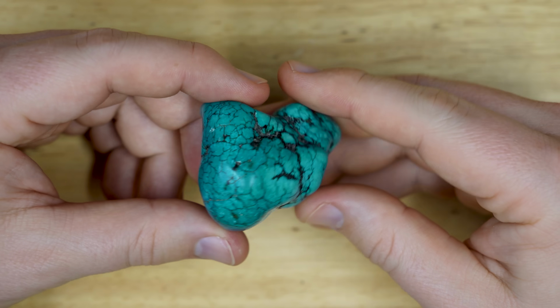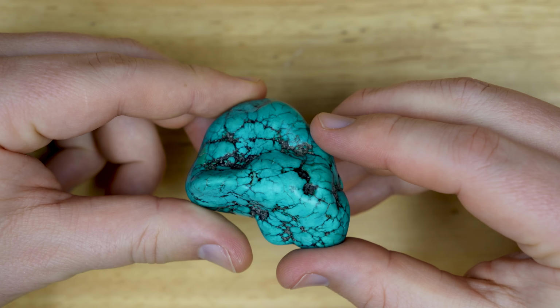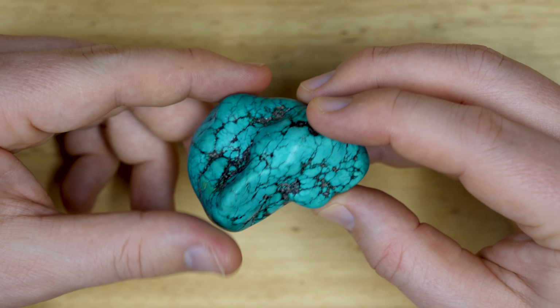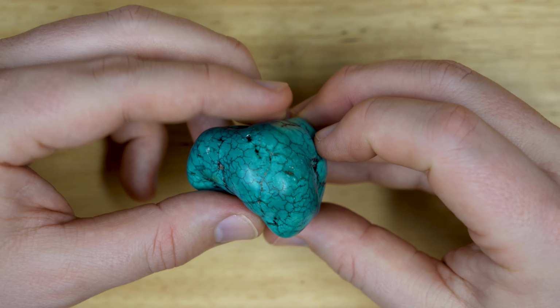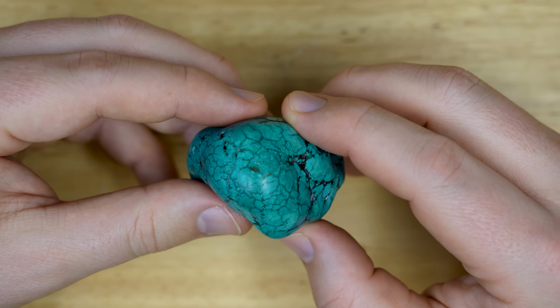All right, today we're going to be cutting a D20 from Turquoise. I haven't worked with Turquoise yet, so we'll have to see how it polishes. This is a pretty irregular piece, but there's kind of a bulbous area here that I think we'll be able to get a die from.